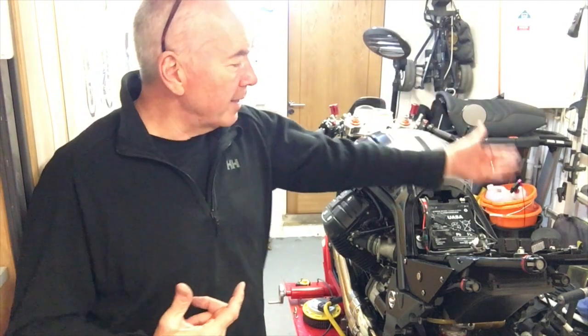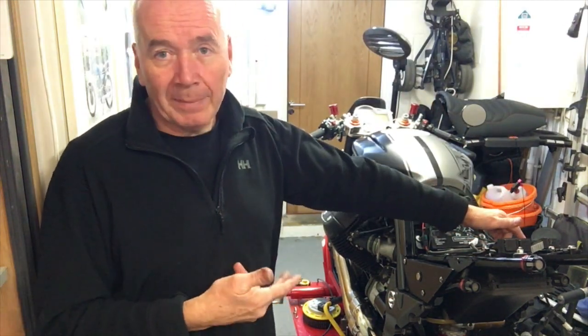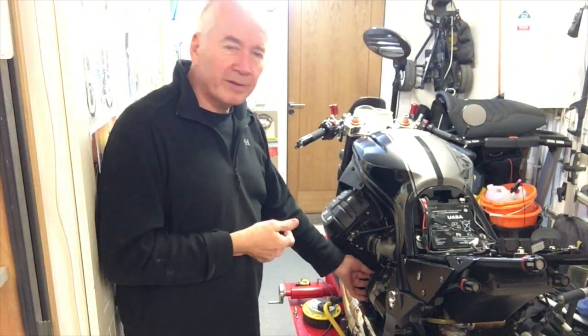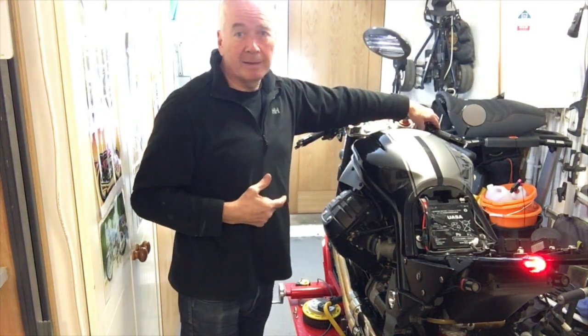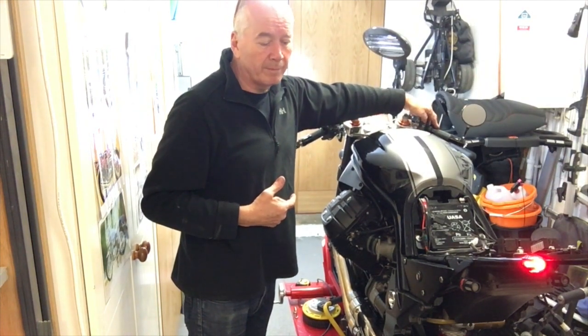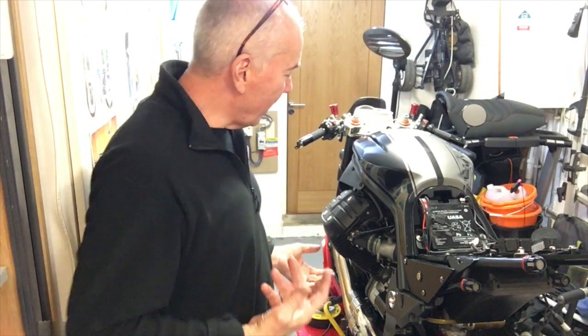I've cleaned up all the connections as well in the starter relay, which is in the side panel now, which was under the seat, and all the connections on the starter motor itself. And sure as eggs is eggs, first time, every time.